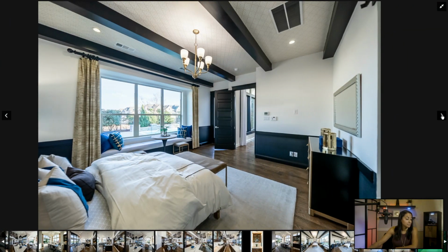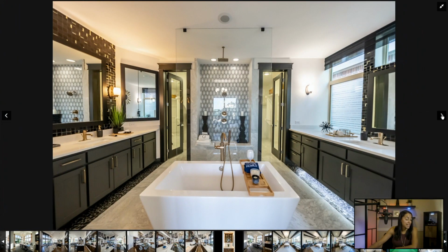It's nice. Let's take a look at now this master bathroom. Oh my goodness. Some luxury hotels aren't this nice. The tub here, I'm loving it. It's nice and deep. I can just see me sitting in there drinking a glass of that wine right there. That's nice. And then you have your two vanity areas, which is great because I like to keep my stuff separate from my husband. So I think y'all will get that.